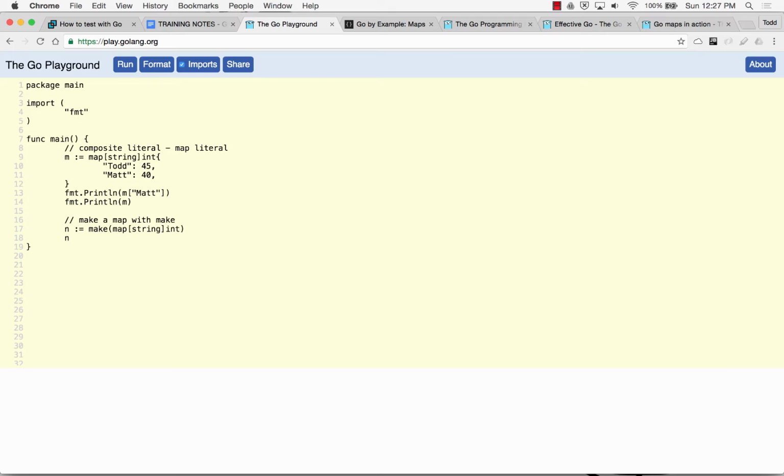So n at this key is equal to 45. Let me copy that. And this is equal to 40. Well, this will be next year, for n next year.